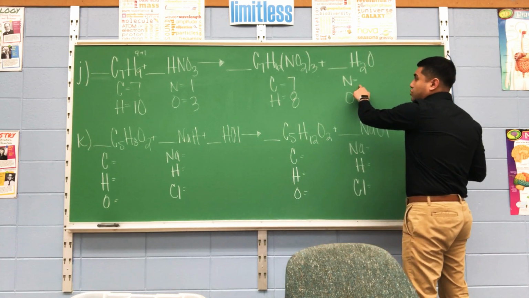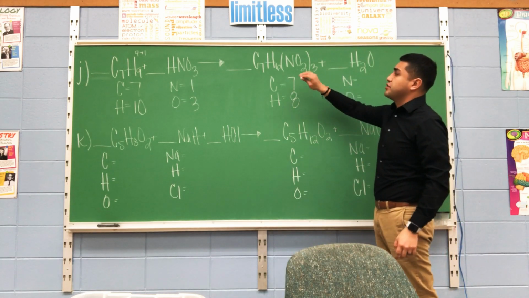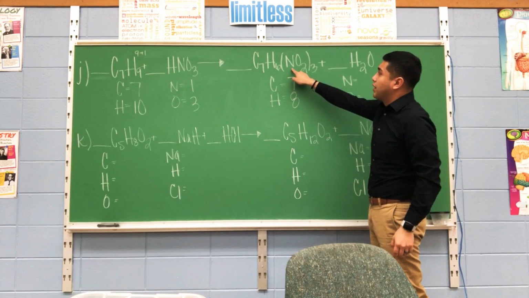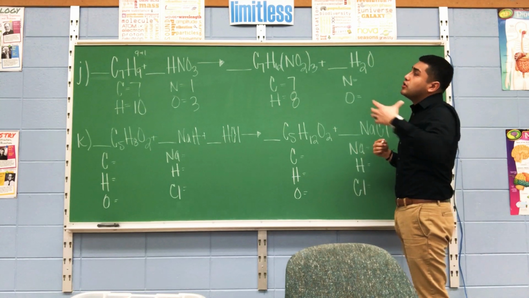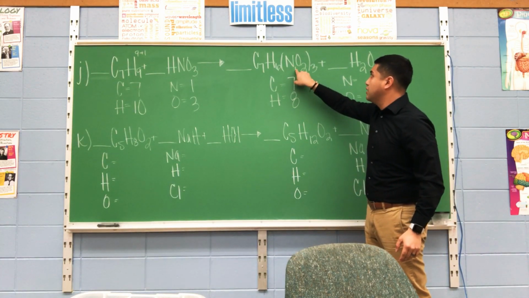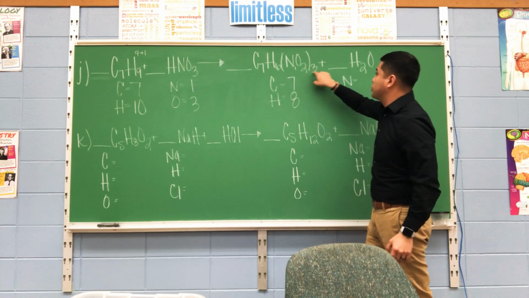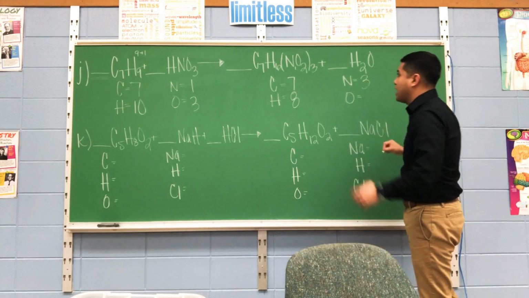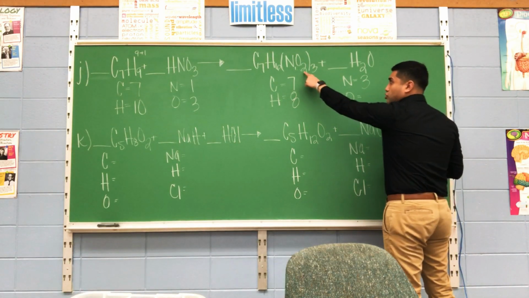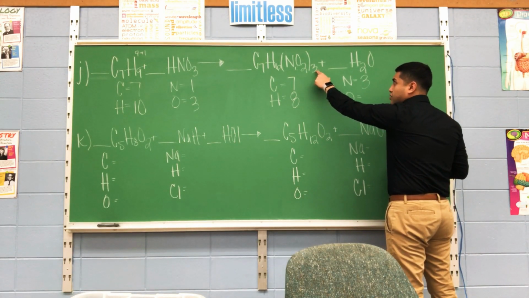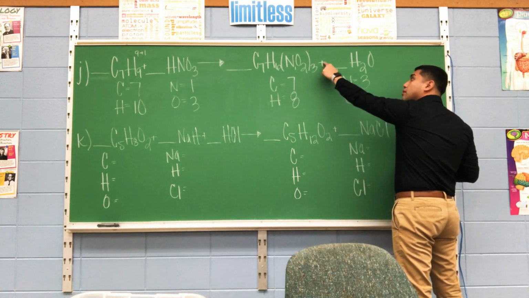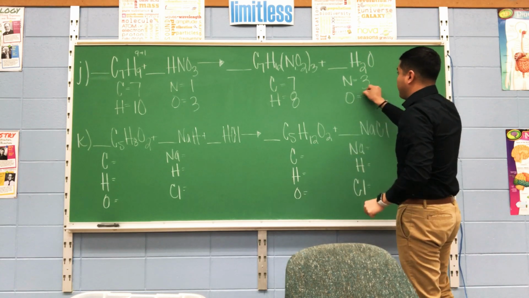Then I'm going to count nitrogen. Notice when I'm using parentheses, just like any math problem, also with science, whatever's on the inside of the parentheses, I'm going to distribute to whatever's on the outside. So I have 1 nitrogen on the inside and 3 on the outside. 1 times 3, I have 3 nitrogen atoms on my right side of the equation. Same thing with oxygen. 2 times the 3 outside is 6, plus the 1 on this side is 7.